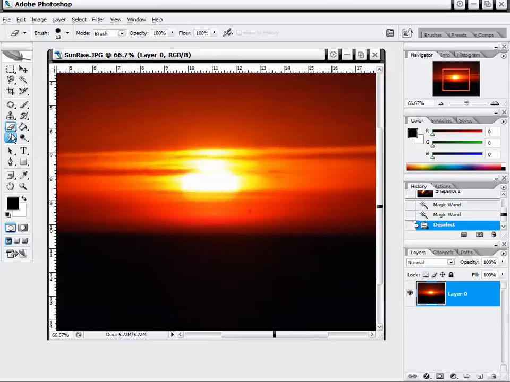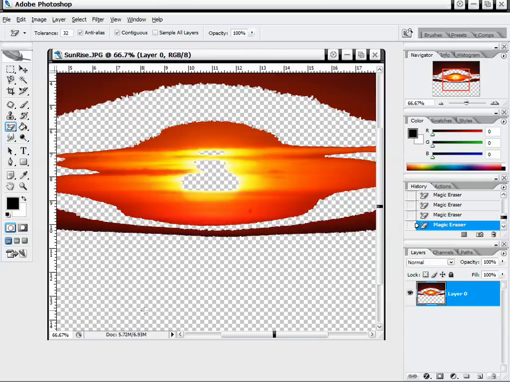The next thing we have underneath that is our eraser tool, which is pretty much self-explanatory. We also have the background eraser tool and the magic eraser tool. And the magic eraser tool, I'll just start that first. That works just like the magic wand tool does, except it erases the area. So if I go ahead and click and that's set under the sun, and now instead of selecting it, it erases it. I prefer using the selection tool because that way you can see it before you just click delete and erase it. So it pretty much does the same thing, but we can go ahead in here and just see how that tool works, and it'll just erase large areas.